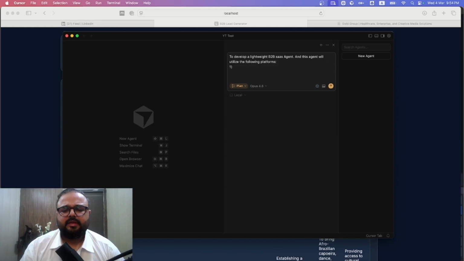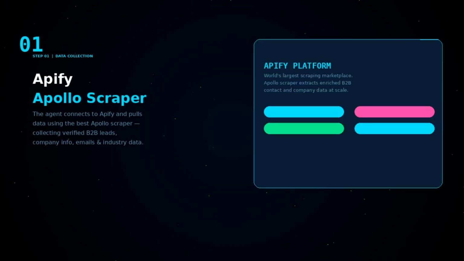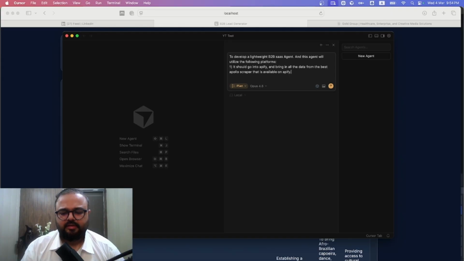So the first thing that it should do is go into Apify and bring in all the data from the best Apollo scraper that is available on Apify. So that is step number one.